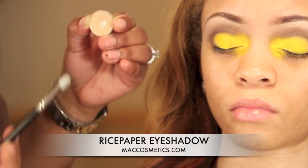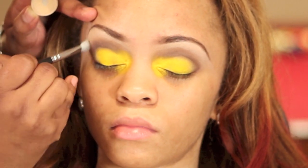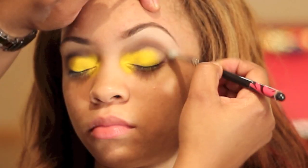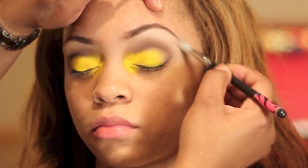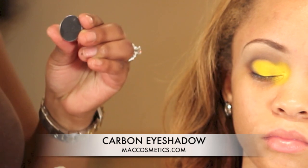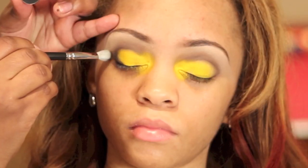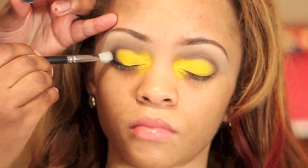And here is rice paper and a 217 brush from MAC. And I'm really highlighting underneath the brow. Now I'm going in with Carbon Eyeshadow from MAC and a 217 blending brush and just kind of darkening the outer corners of this look.